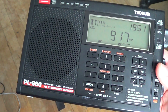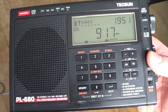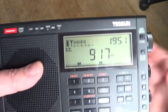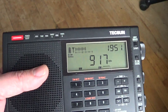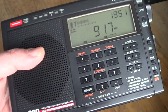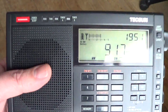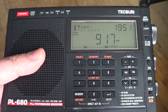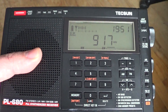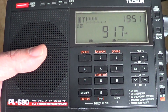Two things you can use here: first, by turning your radio on medium wave you might be able to reduce some of the interference and listen to your favorite station. Second, you can pinpoint where the noise is coming from — go through your house, turn your radio, and try to find that noise source. It's a very useful tool and very easy to do. Very important: you have to be on either long wave or medium wave, the only bands that use the ferrite rod antenna inside the receiver.